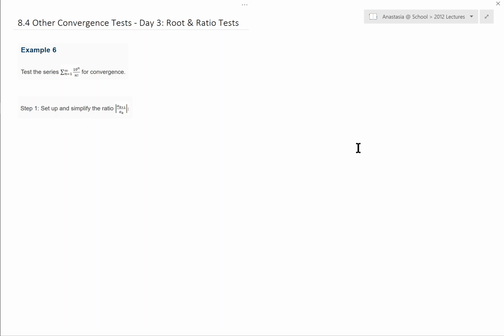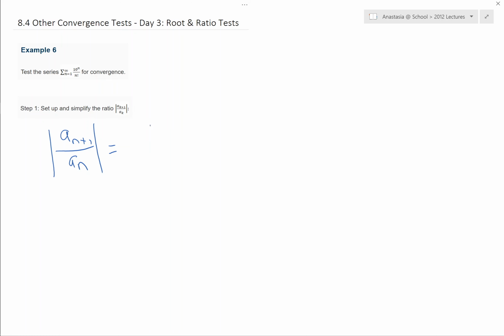We have just seen the ratio test in the notes, so you can guess pretty easily that we're going to be using the ratio test here. And this solution has been broken up into a few steps. So in this video, we are just seeing step 1, which says to set up and simplify the ratio a sub k plus 1 over a sub k, or in this case, a sub n plus 1 over a sub n. And we do have some magnitudes there.